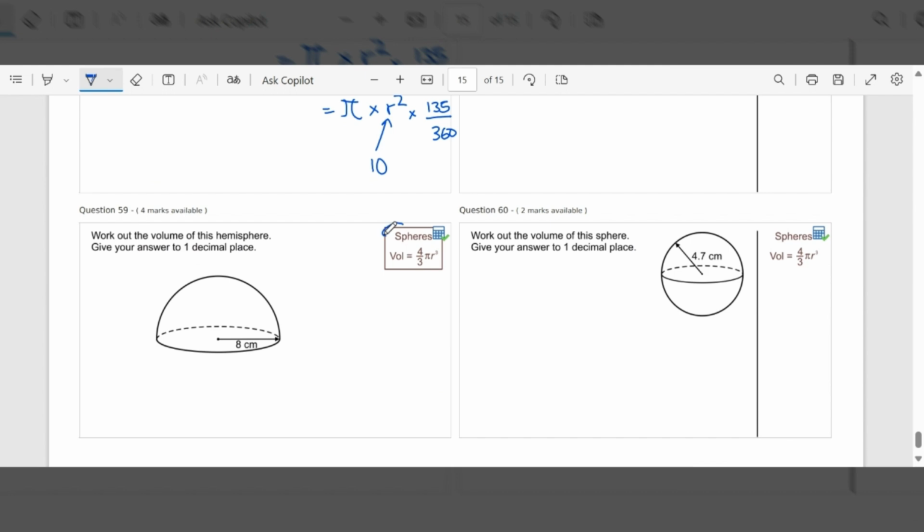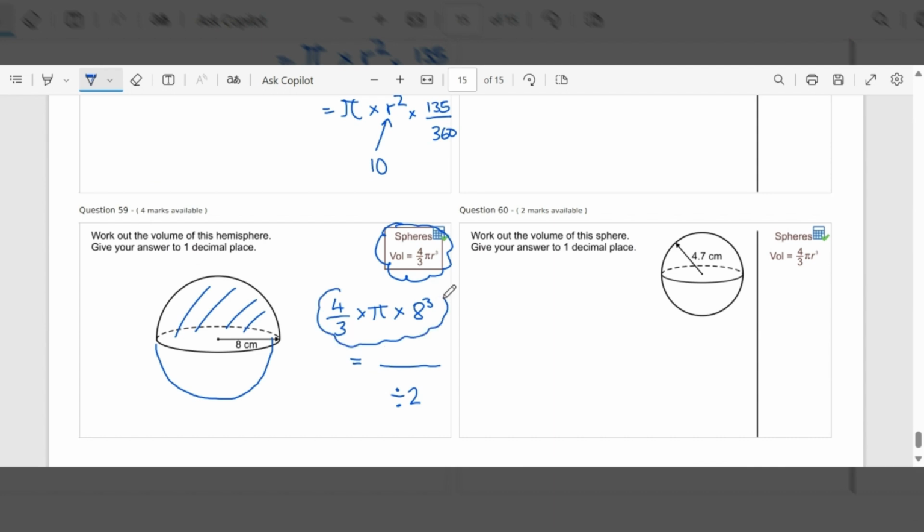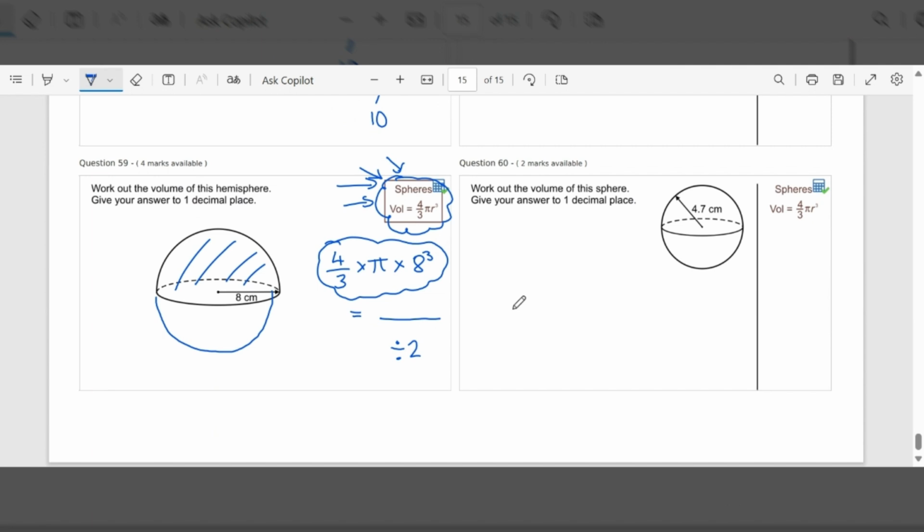Okay, the volume of a sphere. You don't have to learn that, it's given to you. Okay, so it's 4 over 3 times pi. It's on the formula sheet, just turn to it, times the radius cubed. The radius of this sphere being 8 cubed. Stick that in your calculator, boom, okay? However, this is not a sphere. This is a hemisphere, which is half a sphere. So your answer, I'd have to be remembering, no, I need to half that, because that is the full sphere here. But you don't need to learn that, just remember, oh, this is a sphere question, I can turn to the front of my book for that.